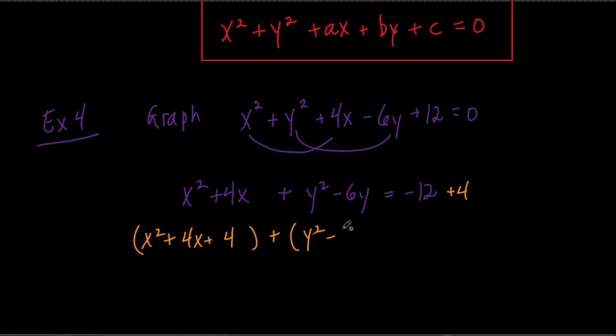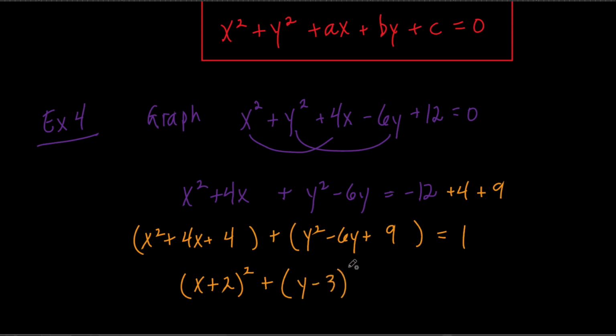So y squared minus 6y plus, then put a parentheses. Now, how'd we do it again? We took half of this, which is 3, and we square 3, and we get 9. If I added a 9 to the left side, I got a what? Add a 9 to the right side. So if you do this math over here, you actually get a 1, don't you? Is that right? Yep, that's 13. Negative 12 plus 13 is 1. Now, why did I do this? I did this so that I get a perfect square. So this is now a perfect square. You see that? This is now a perfect square.